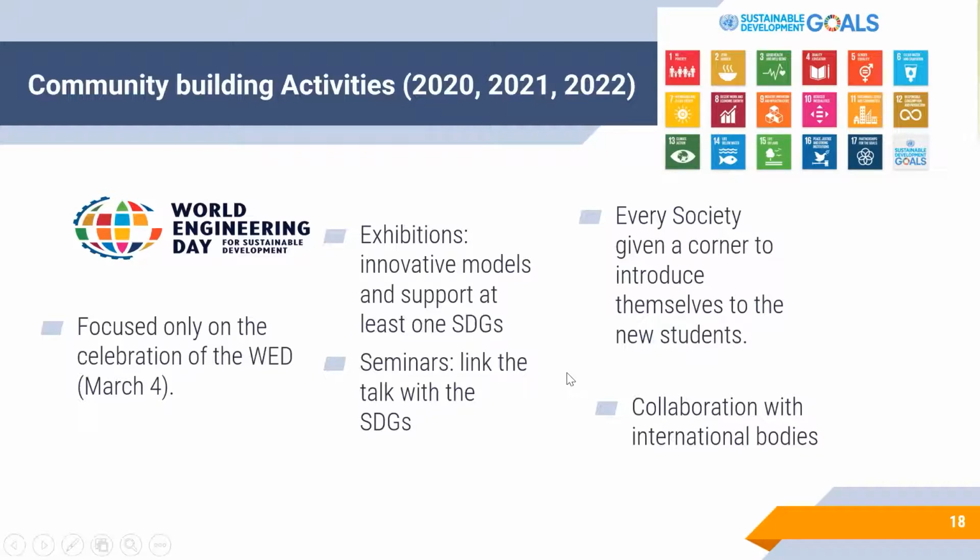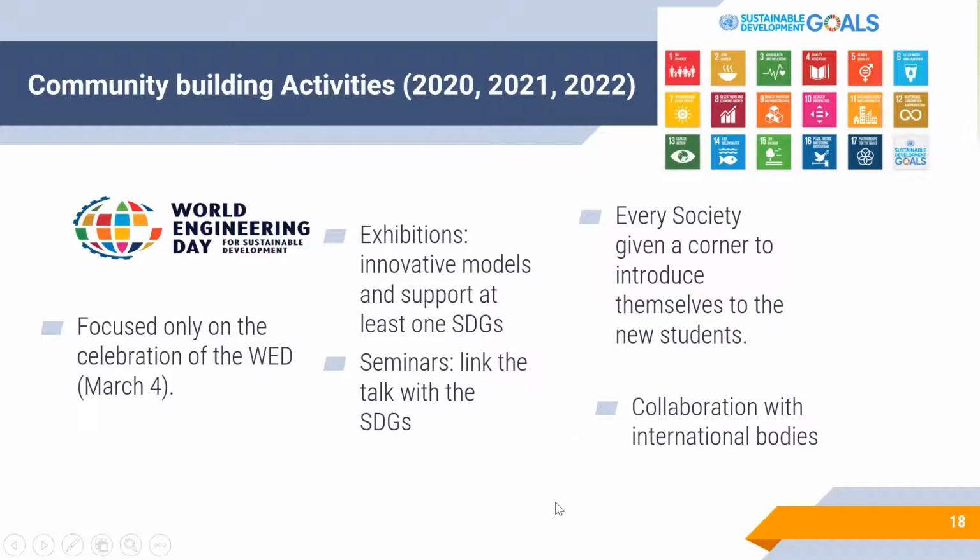So our activities were exhibitions and seminars. We asked that the exhibitions should be innovative models and support at least one SDG. And seminars also, the seminar topics and talks should link to the Sustainable Development Goals. So the students prepared their talks accordingly. And SDGs were just everywhere, there were so many posters in the exhibitions and on the roads inside the universities.